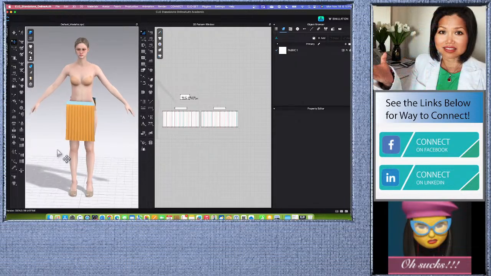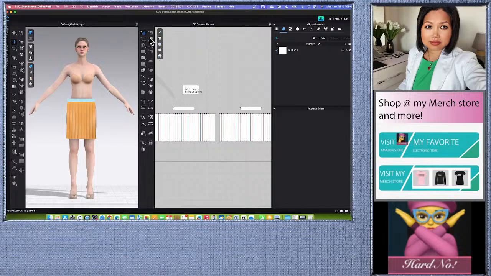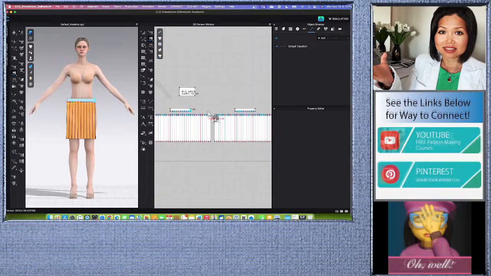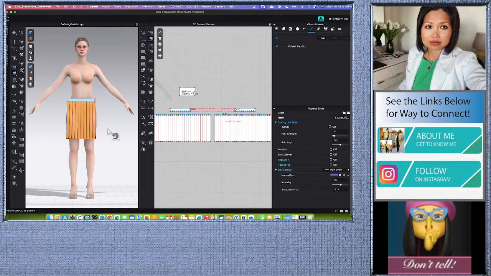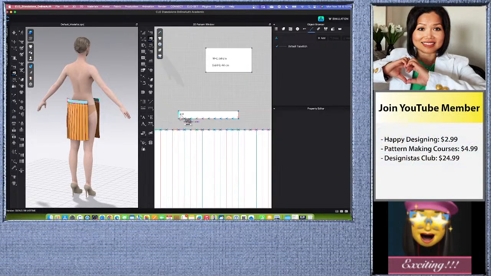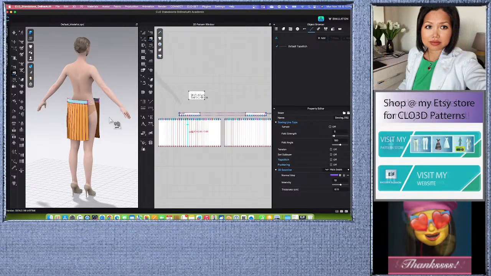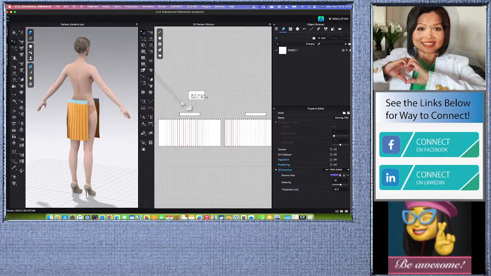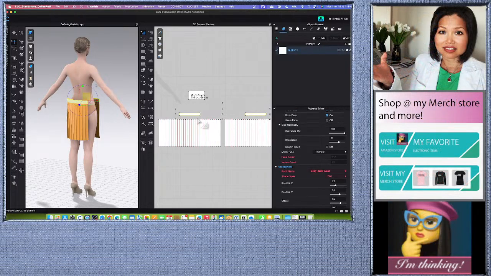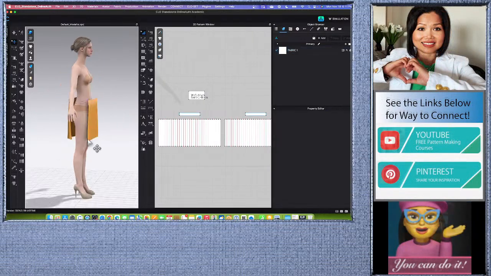Alright, so next we are going to sew the waistband together, guys. To sew the waistband together, I will use this segment sewing tool here. Now we want to sew this part here to this part and double check. Yep, we sewed it correctly. And right here to right here. Alright, so after that we are going to unfreeze this waistband. And then we also want to strengthen that waistband for now.